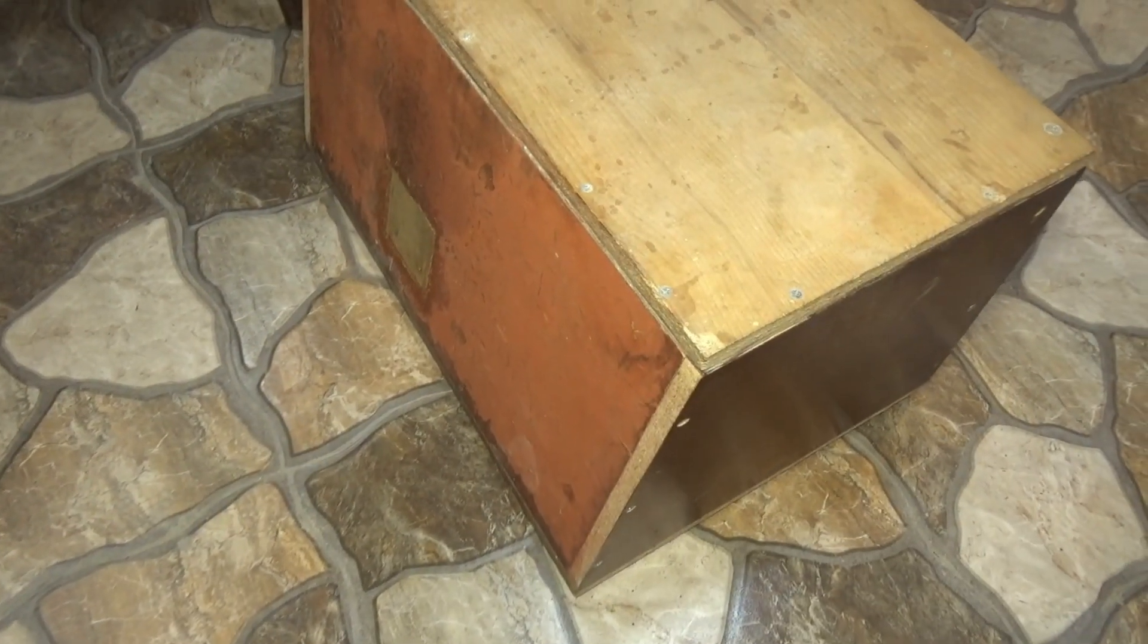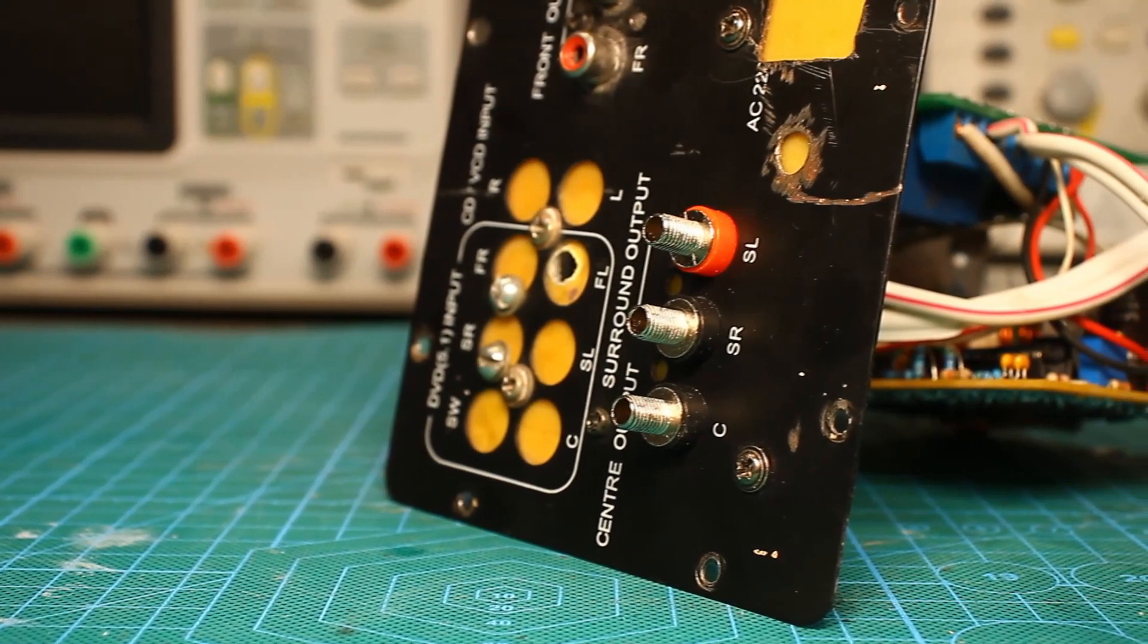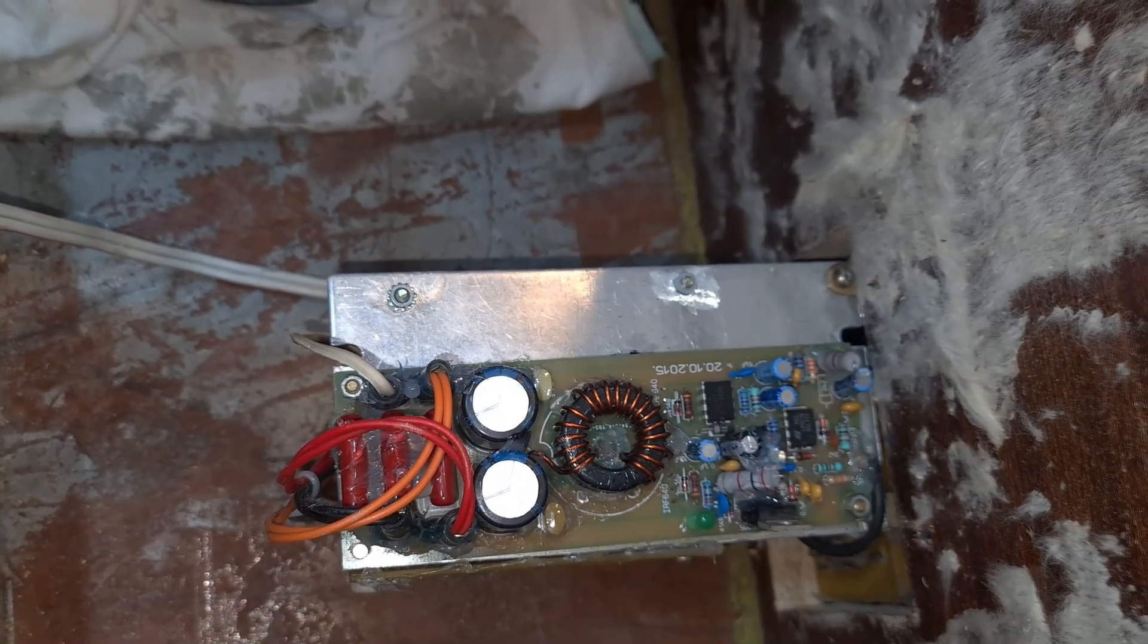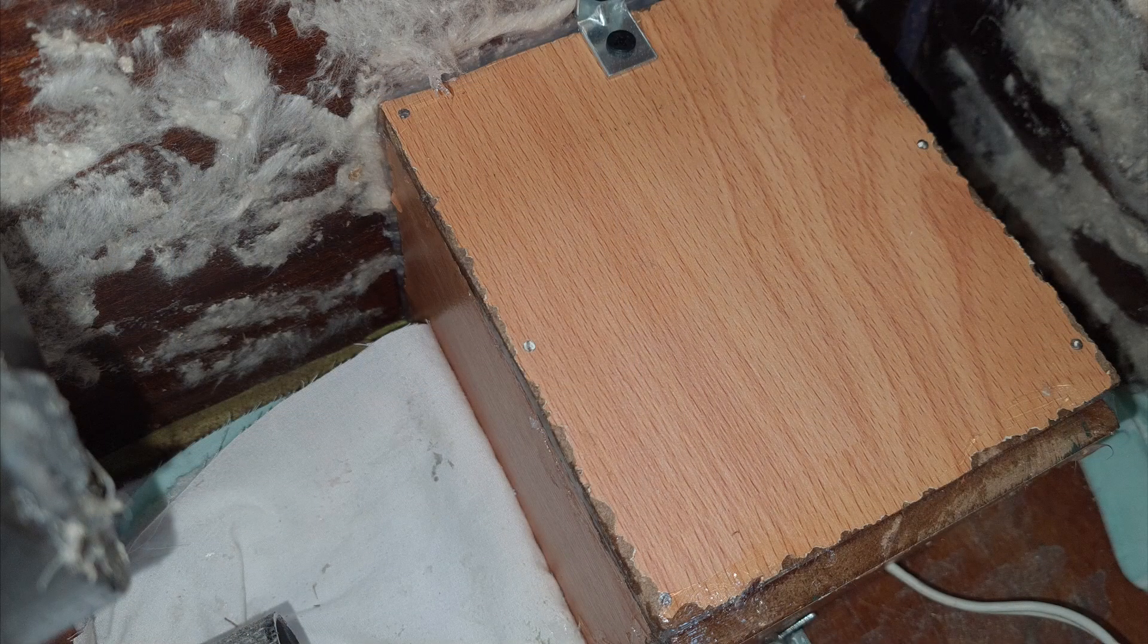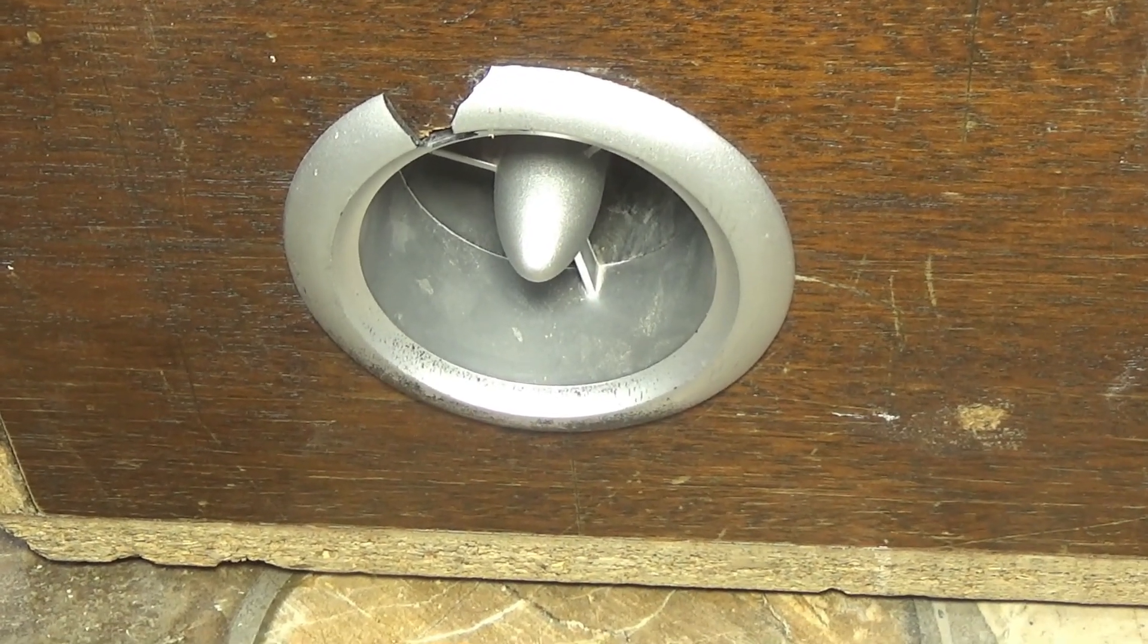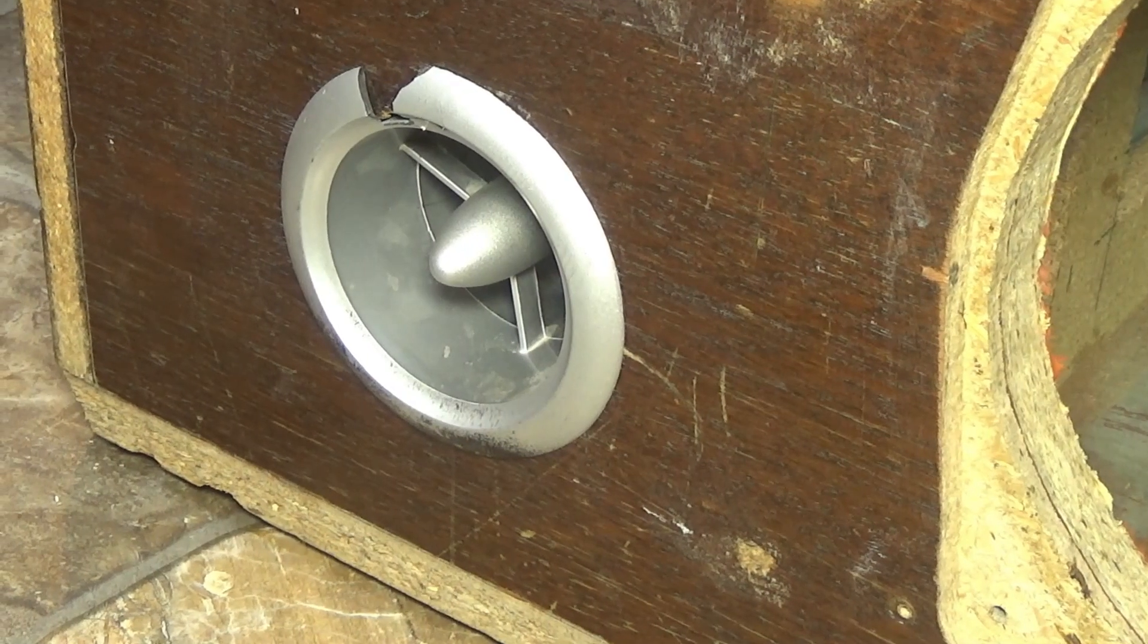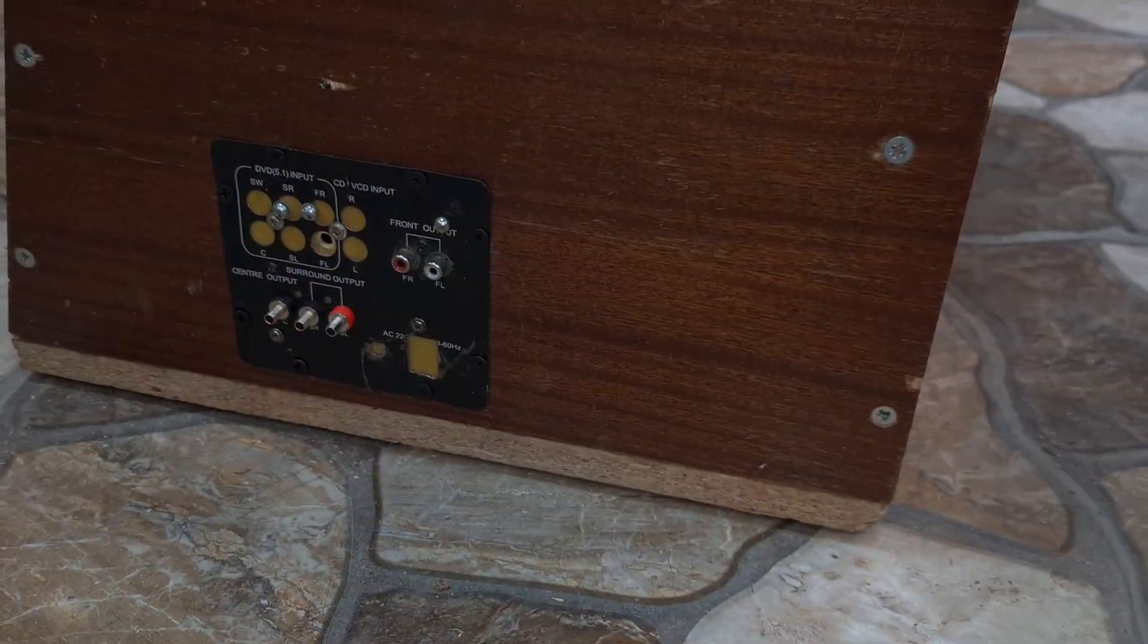I don't know how well this box is made. And to be honest, I was not given such a task. I was merely asked to collect the electronic stuffing. There is a window on the side where the entire electronic part is embedded. Moreover, a separate small box was made for it so that the sub didn't have any effect on the boards. In the end, the box was simply painted black. I don't have much experience with acoustic box shading. The phase inverter is tuned to 40 Hz. It's a round plastic tube with an inner diameter of 75 mm. On the front sides, the edges are bent. It is factory-made part from some kind of subwoofer.